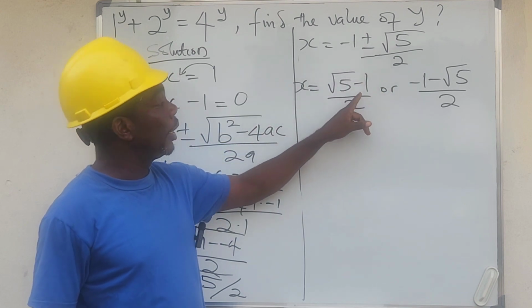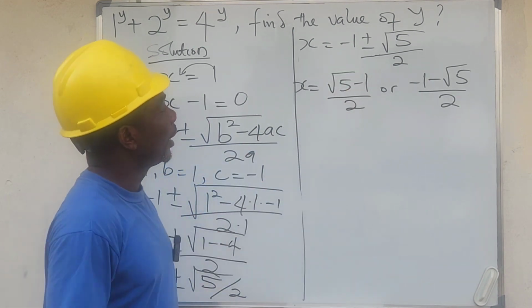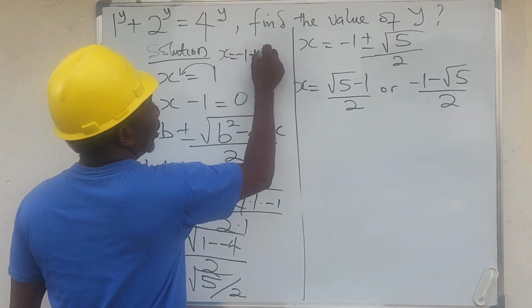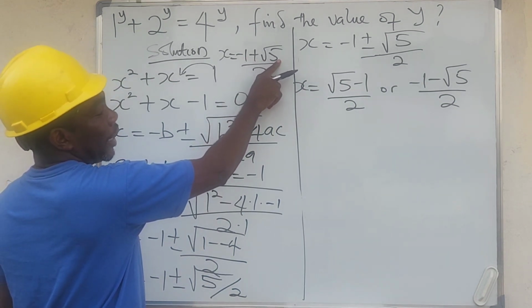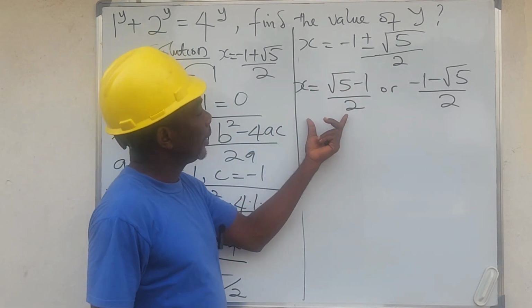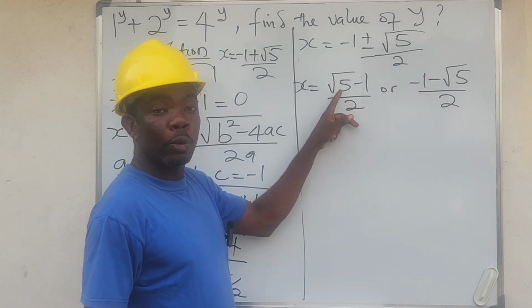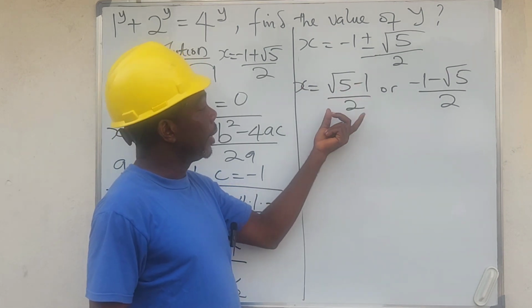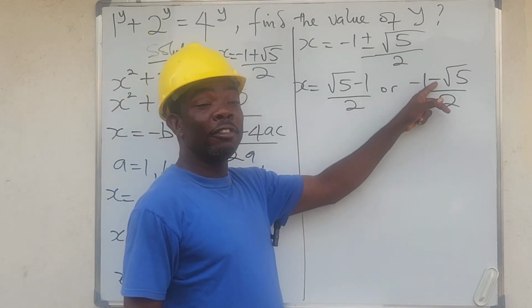But in the positive side, this minus 1, we move over to this other side. It is the same thing as when we have x equals minus 1 plus the square root of 5 all over 2. So in this case, we write the square root of 5 first before we add minus 1. That's why we have this. So here, we can see that we have the square root of 5. For example, the square root of 4 is 2. So when we minus 1 from here, the whole of this is a positive sign. And if you have minus here, whatever you have here is minus.